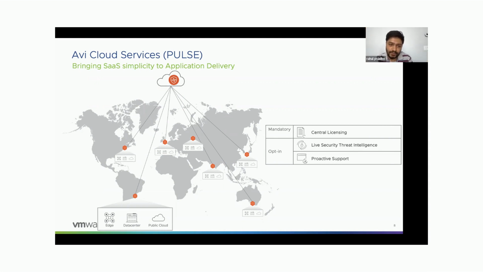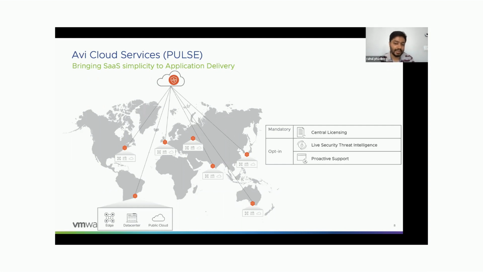Folks, I think this picture really depicts what Palak was mentioning around Pulse being the platform to deliver SaaS services to our customers, and those are delivered through the controller deployments that are deployed in disparate regions in different geos for different use cases, etc. So the idea is a controller will connect in to the Pulse platform, which is Avi Cloud Services platform, and from there are a plethora of services that would be delivered to our customers.